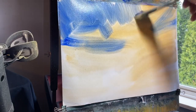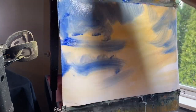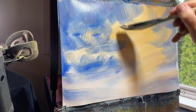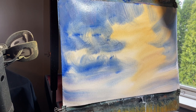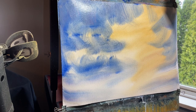Now here's the ultramarine blue. Again, I'm putting this on somewhat randomly. I'm leaving some areas where we can imagine some light might be shining through the sky. Just kind of dabbing that in till I'm happy with it. Most of my scenes are made up, something in my mind, and I just kind of go with it. I like to paint from imagination. I find it less restrictive than trying to copy or work from a photo.